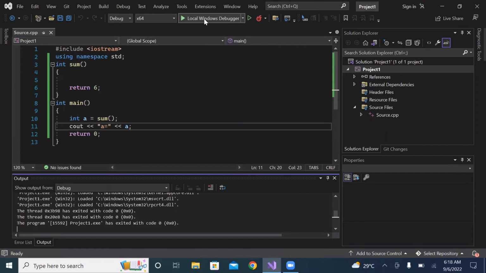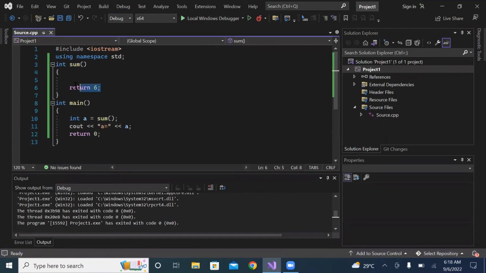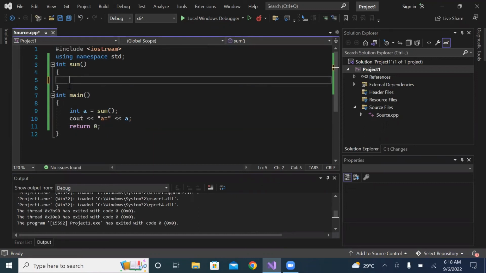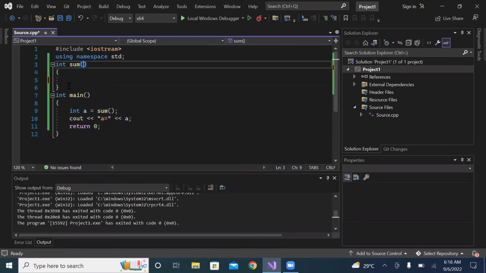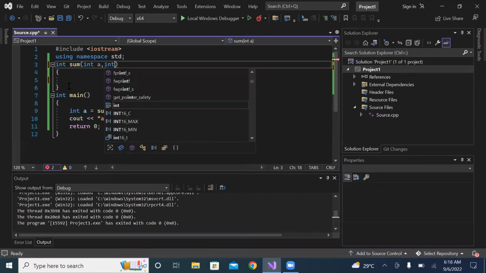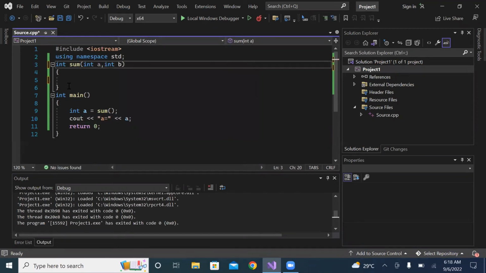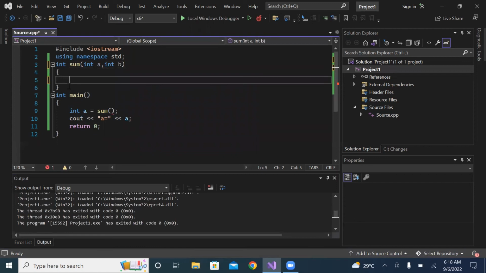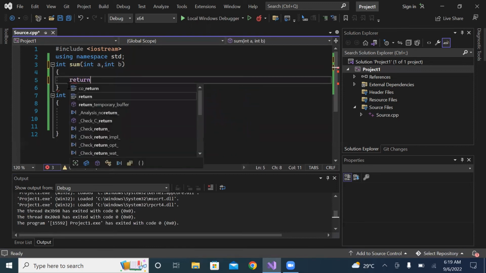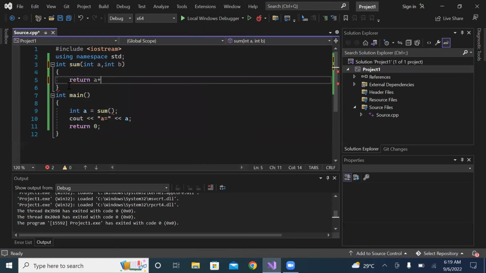Now let's improve this function. I want to add two values, two integers, using this function. So I'm going to create two arguments here. These are the numbers that will be added, and I want to return a plus b.